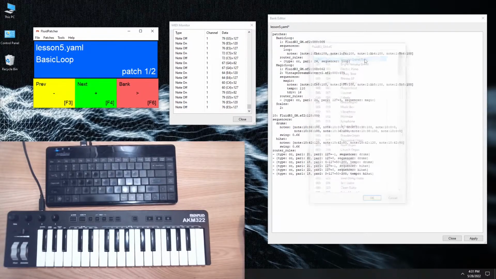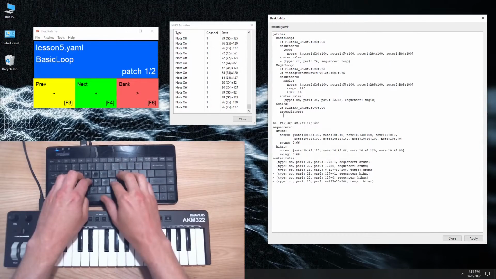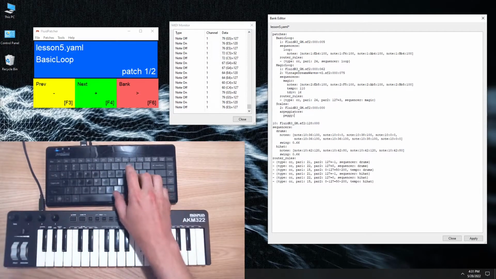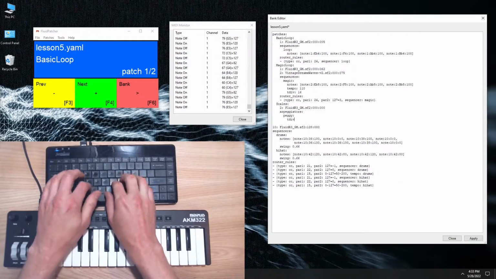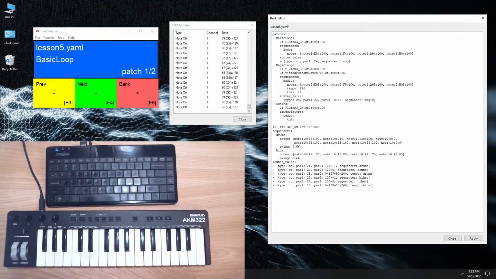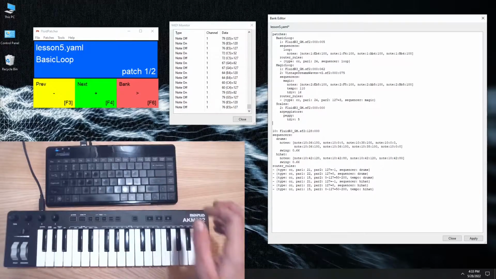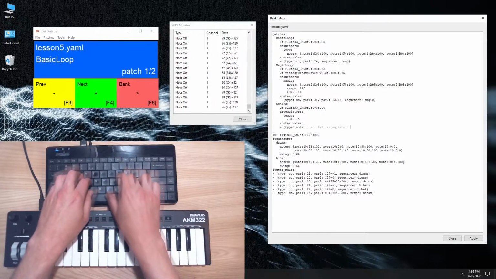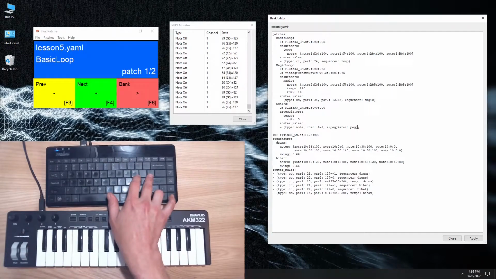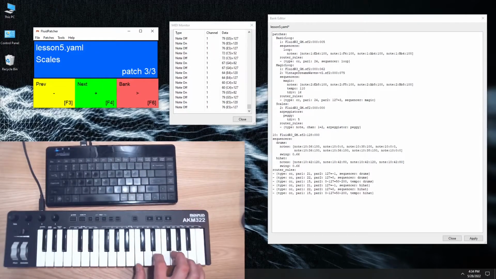Notice I'm adding my piano preset to channel 2 instead of channel 1. I'll explain why in a minute. Each arpeggiator gets a name, just like sequencers. They can also use a lot of the same parameters as sequencers, except they don't get a list of predefined notes. Instead, you have to create a router rule that sends notes to the arpeggiator. So now when I hold down some keys, you can hear them being played one by one, and it repeats until I let go of the keys.